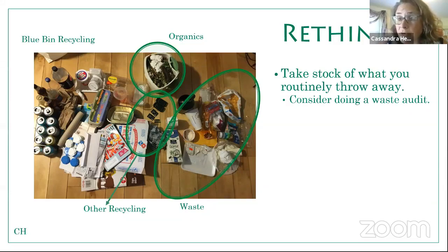So when you're starting to think about going zero waste, when we go through those 6 or 7 R's that we talked about, we put rethink at the top of the list. The reason for that is because the linear economy versus circular economy that Amanda talked about is a whole different way to think about how things work. And right now we are in a linear economy. So if you're thinking about how you manage your trash and waste, you need to rethink it in terms of how do I avoid waste? What am I wasting? What do I have? And that rethinking is always there in the background as you go through this process.